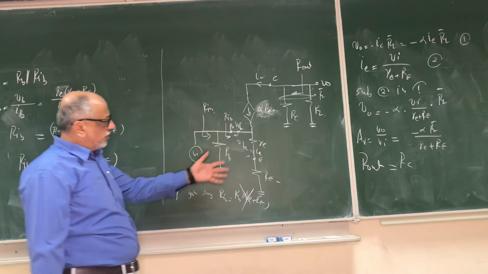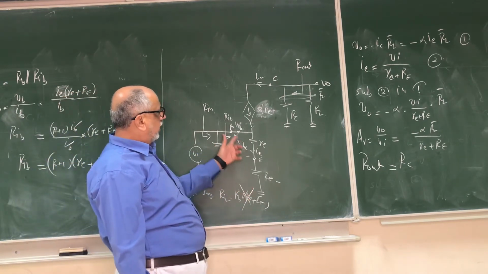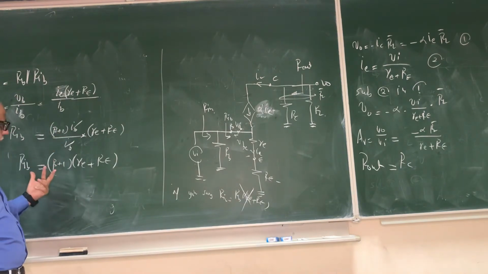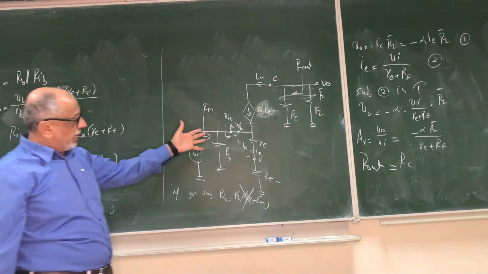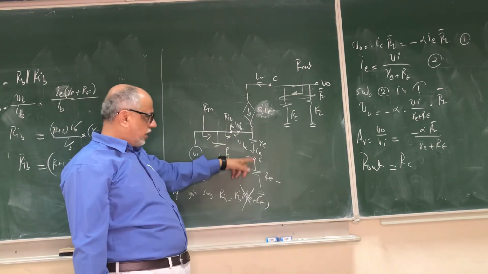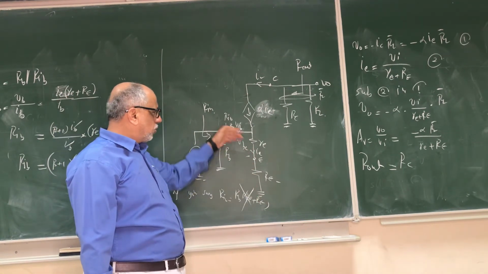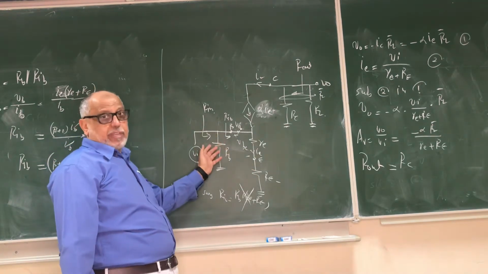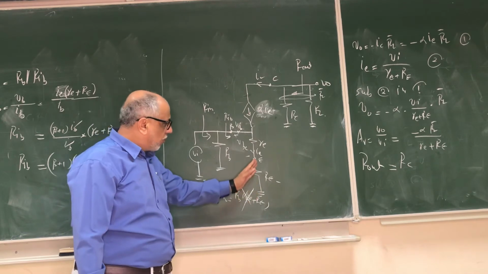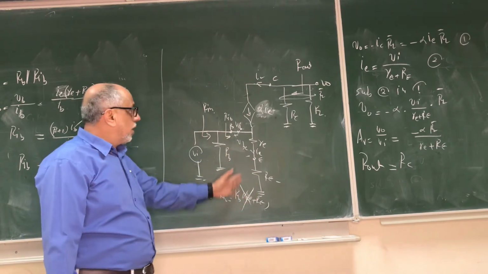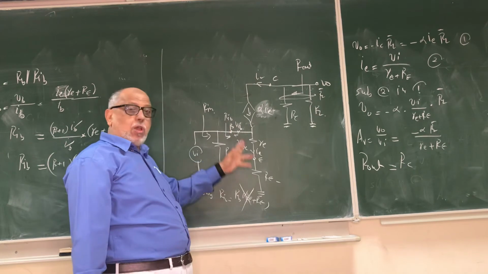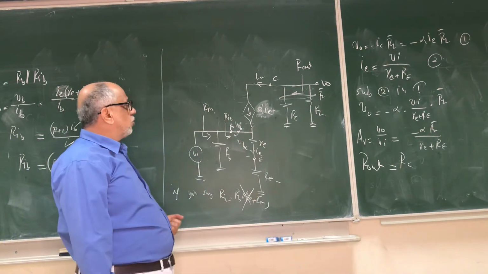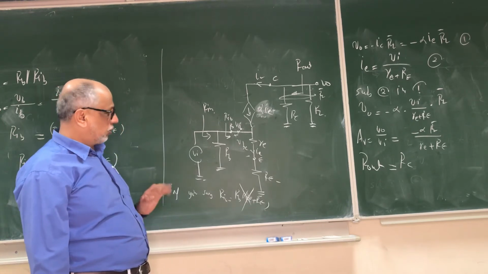Because if we have something in the emitter and we reflect it to the base, we have to multiply it by beta plus 1, which is the relation between IE and IB. If we have something in the base and we want to reflect it to the emitter, in series, good. We reflect here in parallel, but if we reflect down, we have to reflect in series. Then we'll say it is RB over beta plus 1. So the reflection rule: if I want to reflect from the emitter to the base, we multiply by beta plus 1. If I want to reflect from the base to the emitter, we divide by beta plus 1.